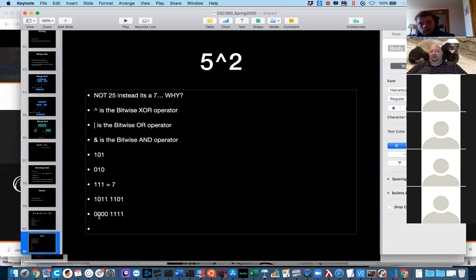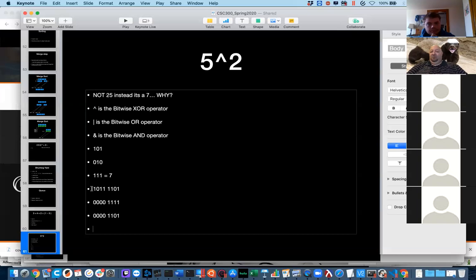So 0 ANDed with anything will be 0. And then over here, we perform the normal AND. So 1 and 1 is 1, 1 and 1 is 1, 0 and 1 is 0, 1 and 1 is 1. So now what we've done by bitwise ANDing this entire 8-bit number with the first nibble being all zeros and the second one being all ones, we give ourselves just what that right 4 bits was. Does that make sense?